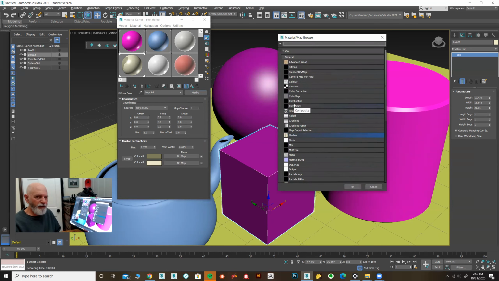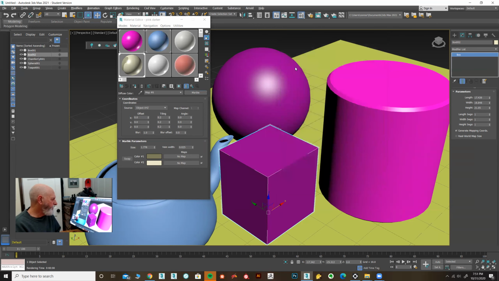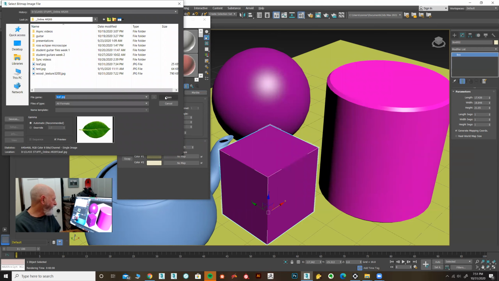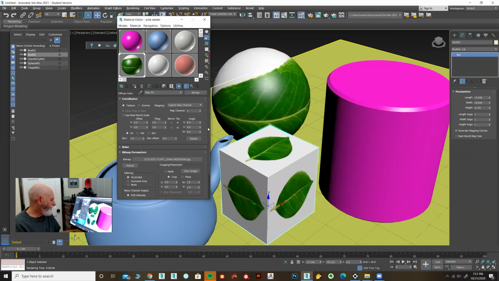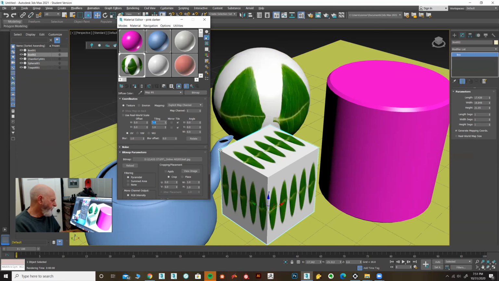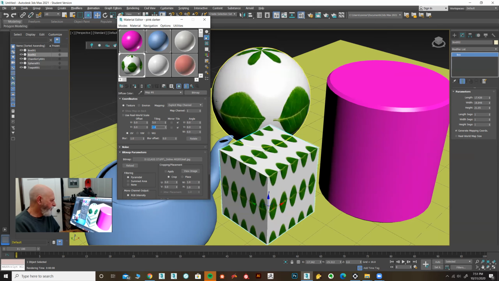All right, this is going to take a little getting used to. It's really not that complicated, but it's probably going to seem kind of foreign. So here I am. Let's try a bitmap. Okay, so let's take that leaf again that I downloaded. So there's just a leaf of 1. If I want 5 in one direction, okay, and 2 in the other direction, so we can control it that way.